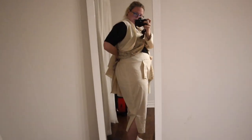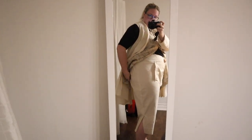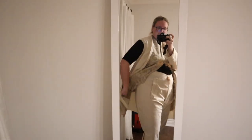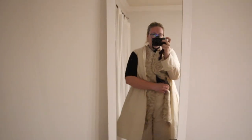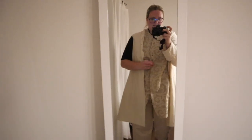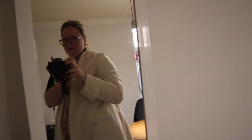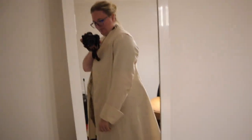The bum, I've actually realized I need to add more room in the bum. There is room back there, but it doesn't have quite the look that I'm going for. So I'm going to add a little bit more room to that, and then I should be able to cut everything out. I'm just going to switch hands so you can see the sleeve.